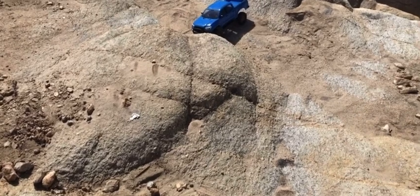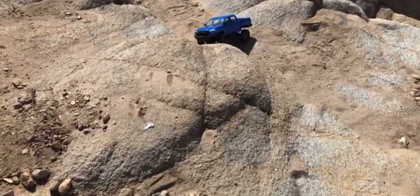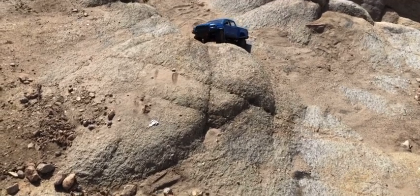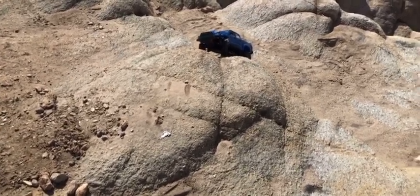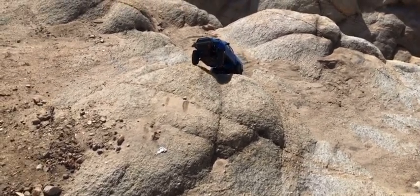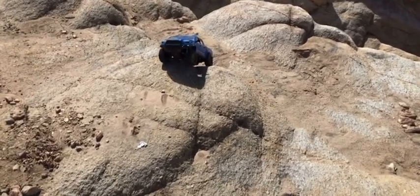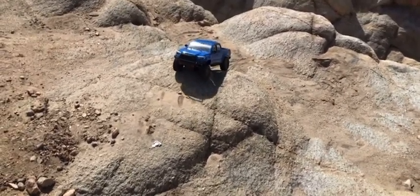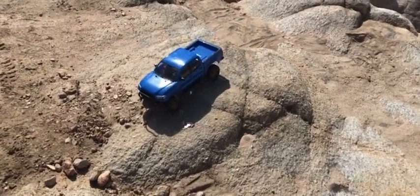But straight out of the box, with just a little tweaking of the springs, I loosened the front. Look at this. She's a serious crawler.